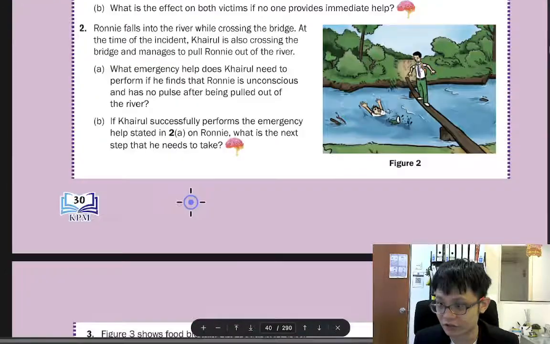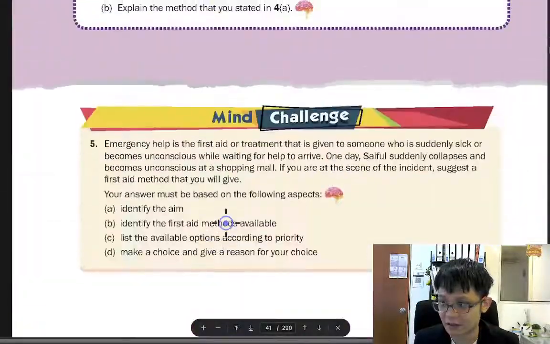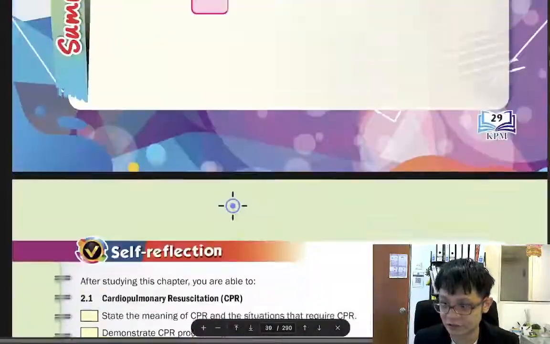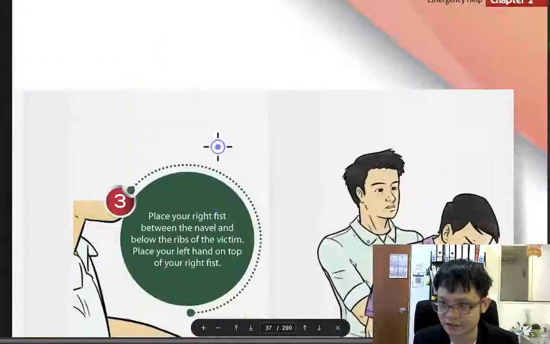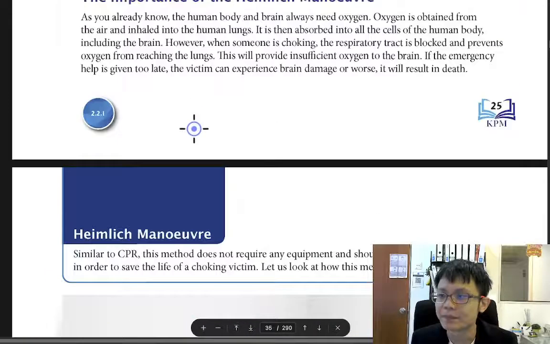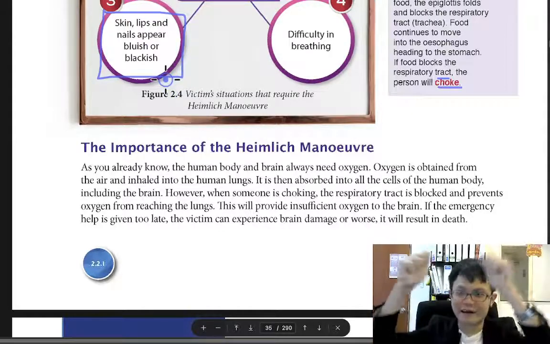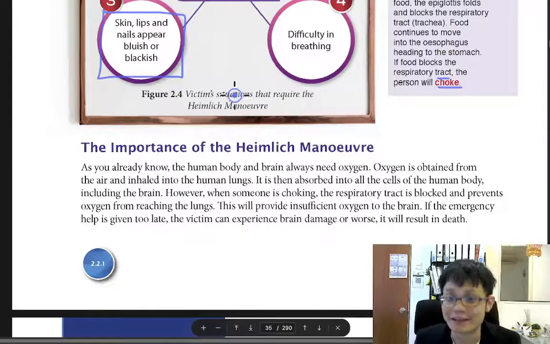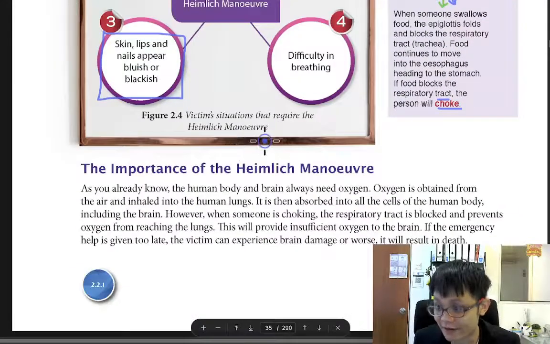Here we don't have these children cases. Actually, children is a different process, but this syllabus didn't cover children. I thought this syllabus covered children, but there's no children. Anyway, for children you need to press like that, or use a different method depending on the age. But here, never mind, we will learn the adult one.